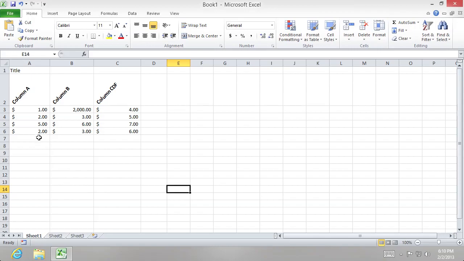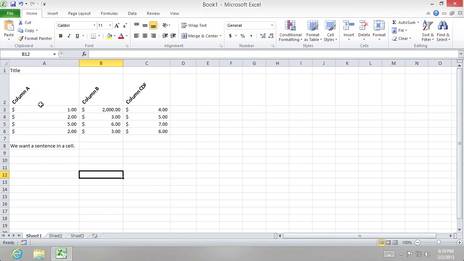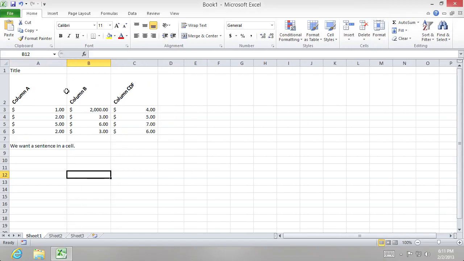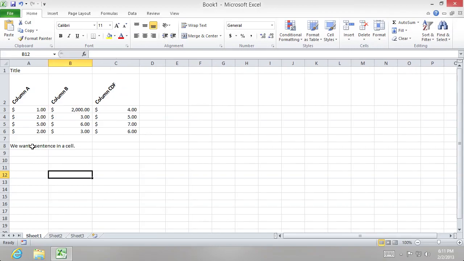Now, sometimes we want a sentence in a cell. Right now, it actually spills over. So if I was to double click this, it makes this one really wide, and that's not what I want. I actually want it to fit the same way, but I want this to wrap to the next line, okay?